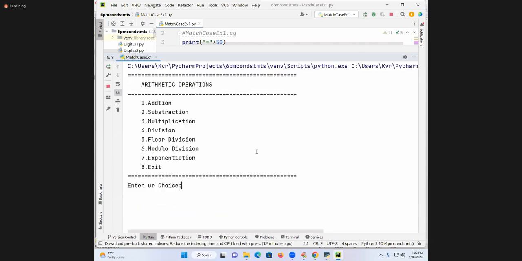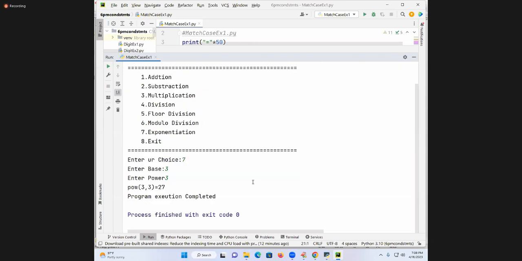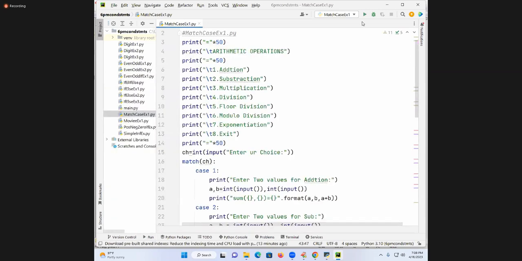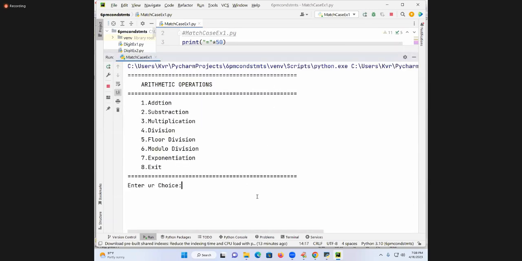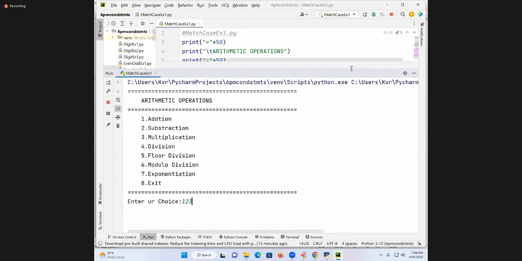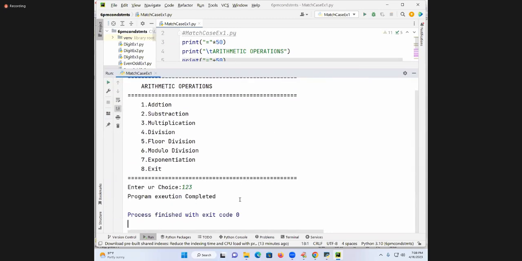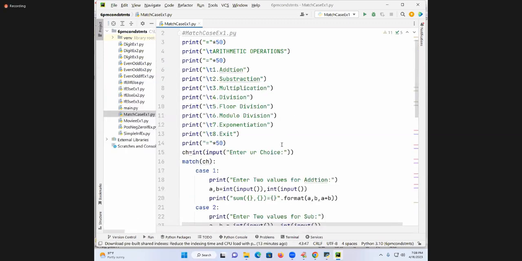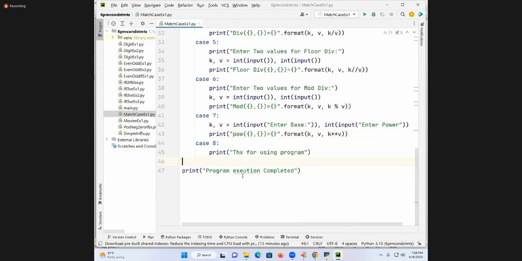0.01. We go for normally 7, you take it, enter the base, some 3 and 3 to the power of 3. It is called 27. 3 cube. Following? Now, my point of thing is, I'll enter the choice called 123. 123 is not at all satisfying my case labels. What should I do? If it is giving like that, no case labels are matching, simply going out of the program flow. To avoid this type of unrecommended messages, always recommended to write what?